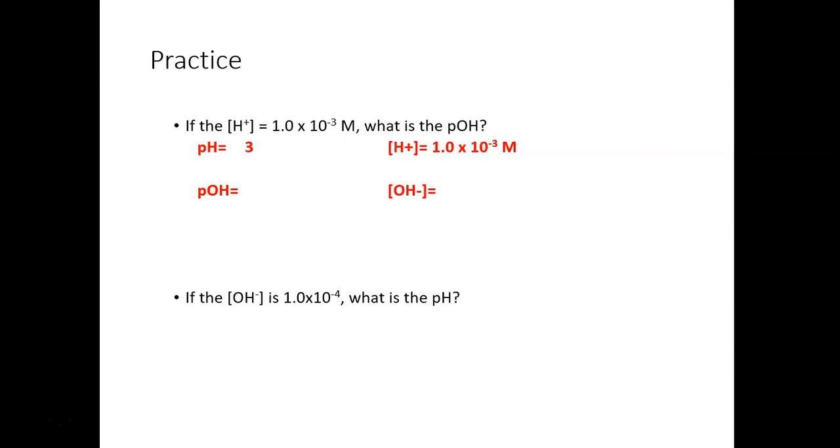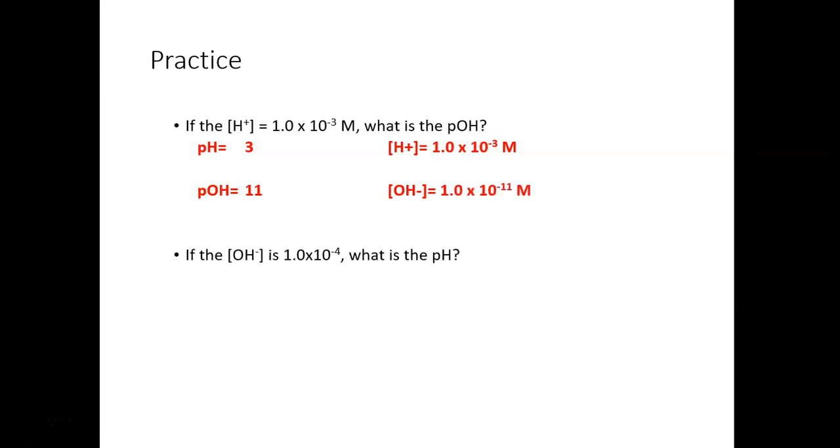Now, easily from that, I can find the pH, and the pH is 3, right? I could take the negative log of that number in my calculator, but since it's 1 times 10 to the negative third, I know the pH is just going to be 3. So if the pH is 3, the pOH must be 11. Now to answer this question, you could just be done right there, but I'm feeling like an overachiever right now, so I'm going to go ahead and make sure I can find the hydroxide ion concentration. And remember, that's just 10 to the negative pOH. So it'd be 1.0 times 10 to the negative 11.